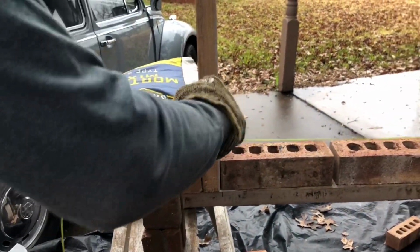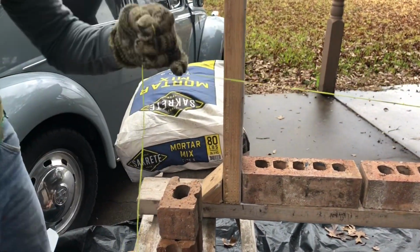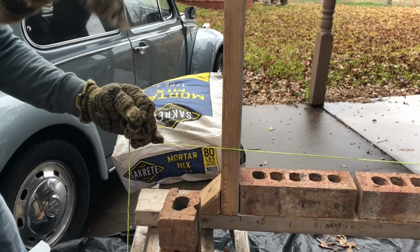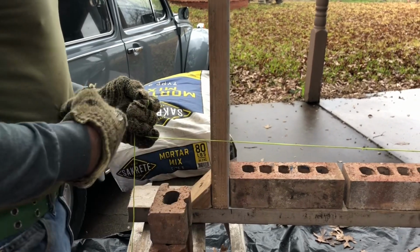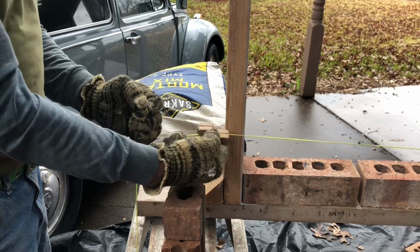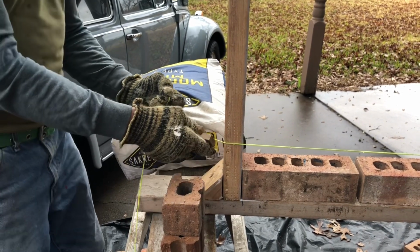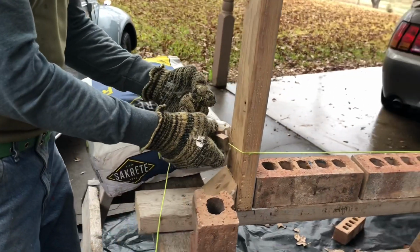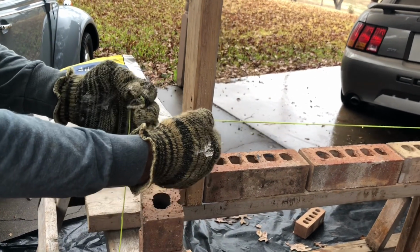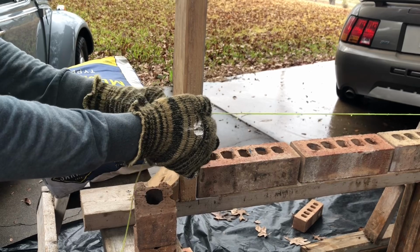All right, this distance right here, you don't want it just real tight to keep it straight, but you want it tight enough where it will stay straight. It won't have a sag in it. So all you do is, I'm gonna hook it right here on this side here. So I put it in here just like that and kind of see about where it's gonna be about right, right there it is. Now you hold it right there. Don't let it slip.